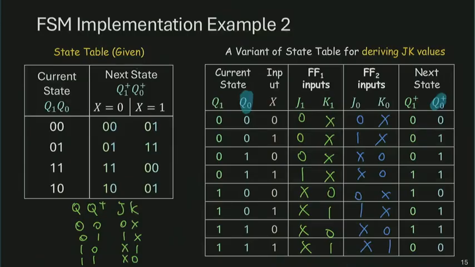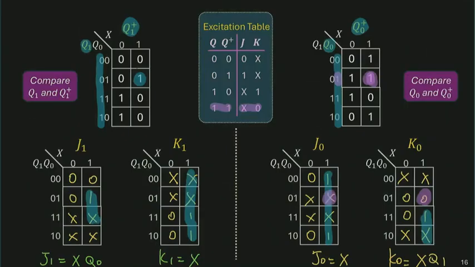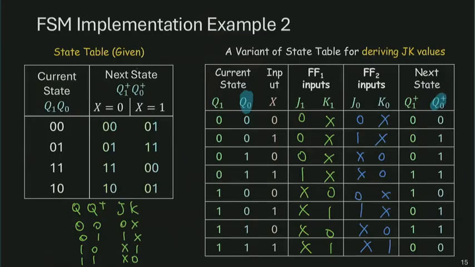What about this previous table? Are you comfortable with this one? Well, let me find the same example from the previous table. So current state 0, 1, input is a 1, based on the state table. Next state will be 1, 1, which means Q1 moved from 0 to 1. Q0 moves from 1 to 1. For Q0 to move from 1 to 1, based on the excitation table, requires x0 on the JK inputs.